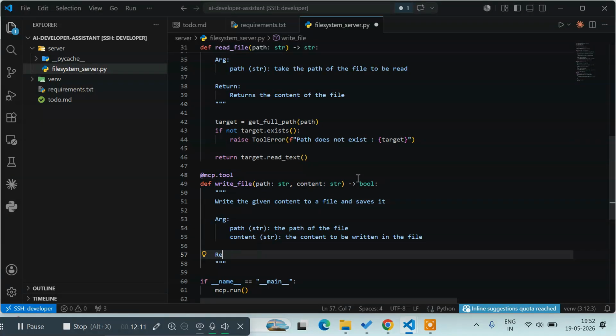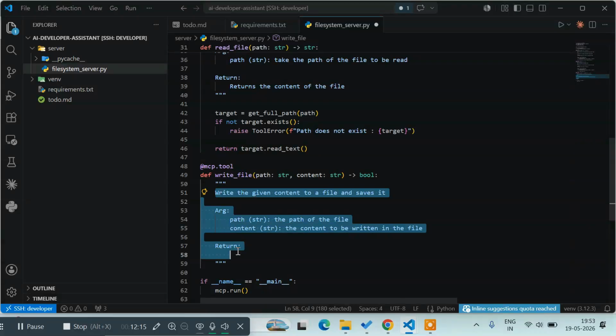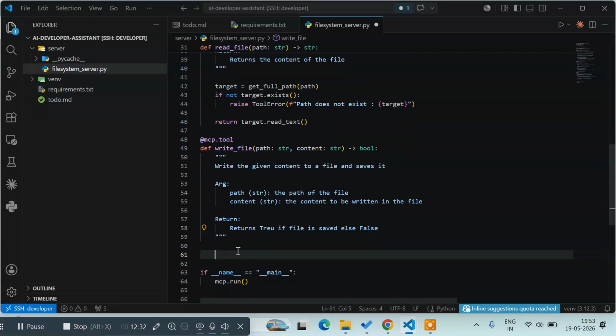Perfect. In return, now you might wonder why we are writing this. Because our agents will need this to understand how the tool works. So that's why make sure your docstrings are detailed. Returns true if file is saved, else false.